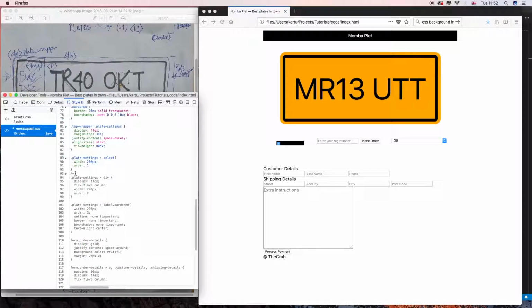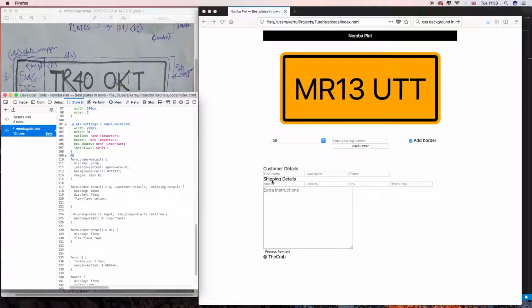And then let's move on to the div, displayed flex. I'm ordering the select to be the first element. But by default, whatever you have not named becomes the first element. The div is the second element, and it contains a few things in there. The form is what we call customer details and shipping details and stuff like that. So I'm just ordering the forms.